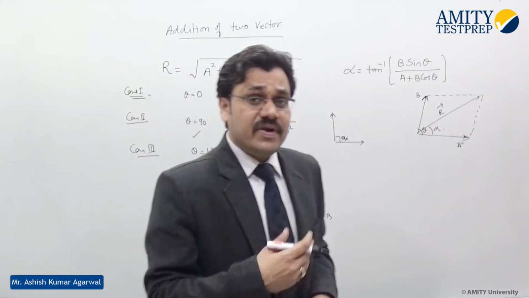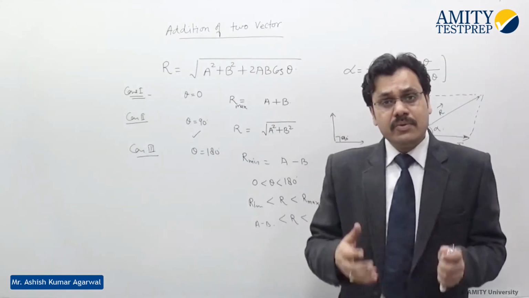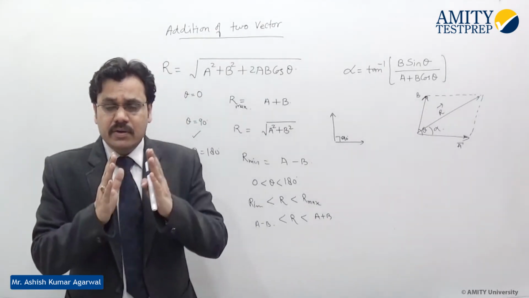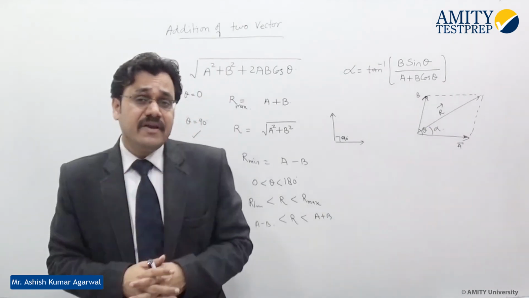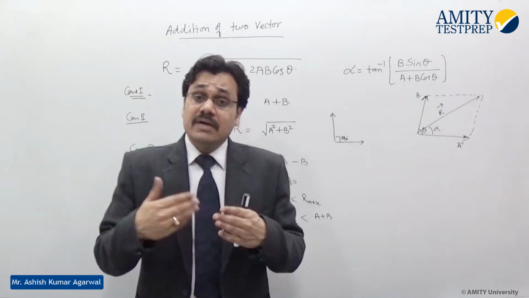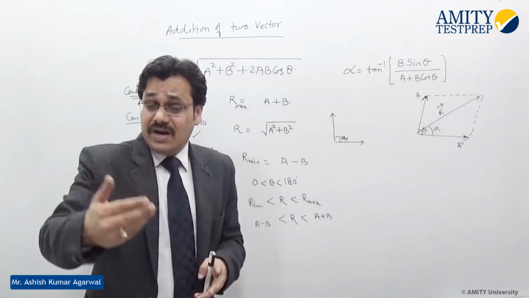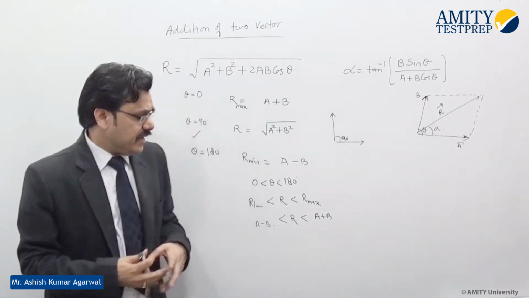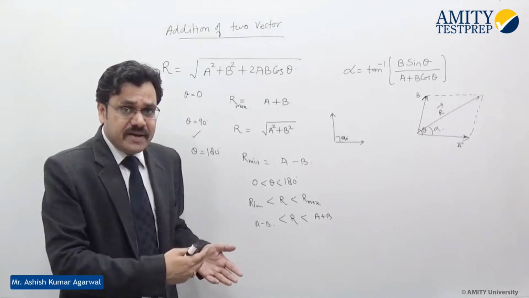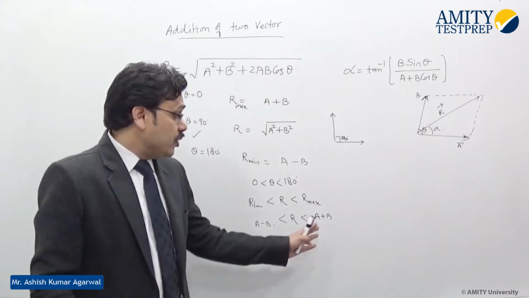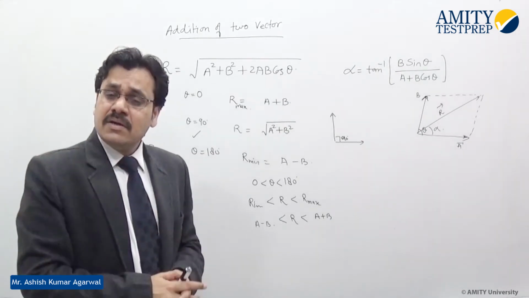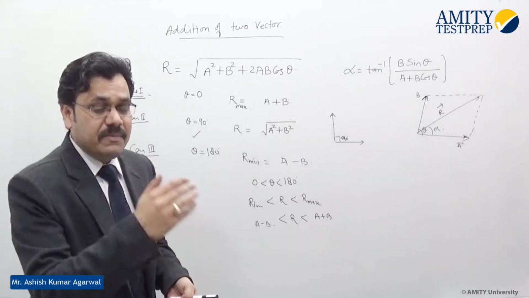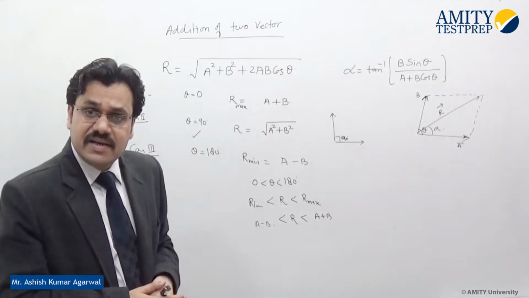If two vector quantities are given to you along with the answer options, then when you are appearing for the examination, you are provided with 4 options, and you can eliminate some options just by observing whether the resultant lies between these limits. If one of the answers is beyond A plus B, you can easily eliminate that option, so you remain with fewer options and can easily guess or solve it.